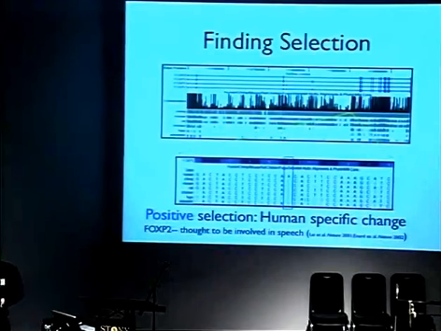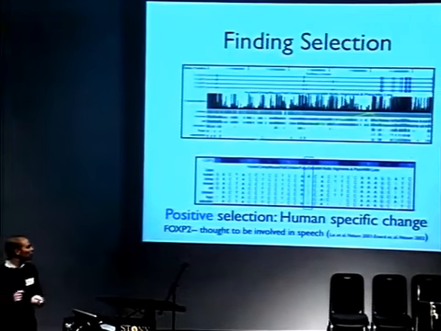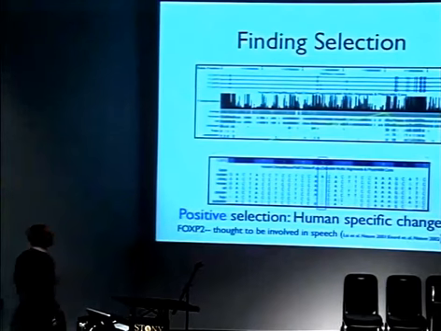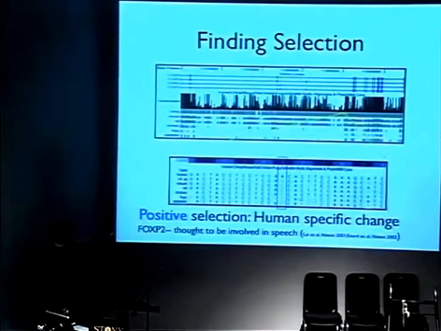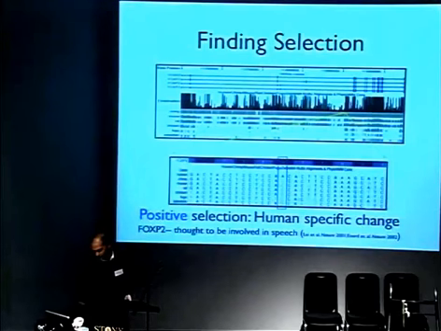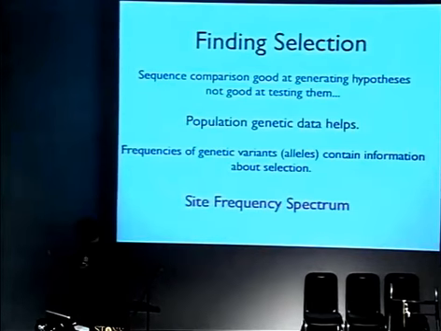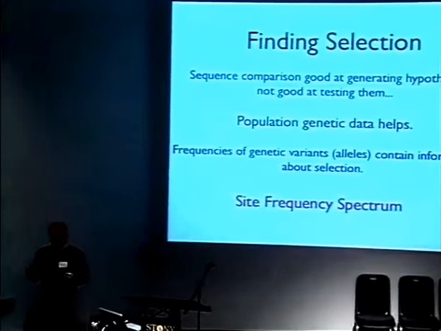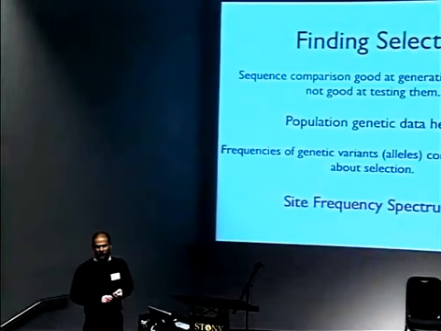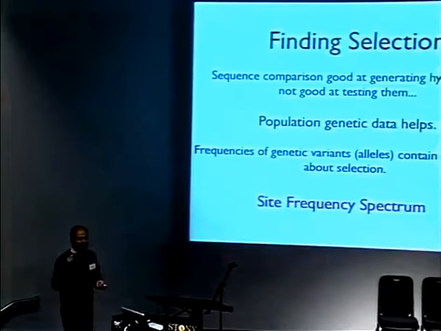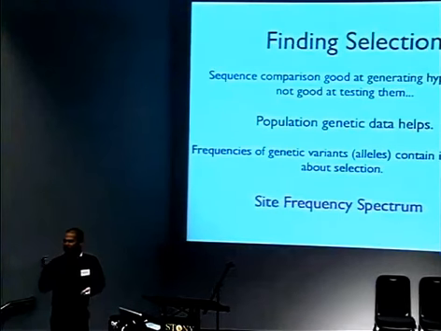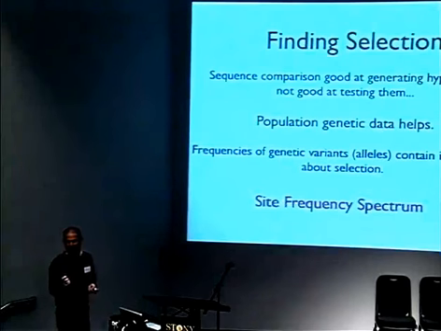So if we're interested in going and finding positive selection, what are we looking for? Well, often what we're looking for is lineage-specific change. If we look at this residue here, what we see is that from chimpanzee to this fish fugu, the puffer fish, everybody is a C, but humans have this lineage-specific change to an A. While that comparative genomic worldview is more familiar, it's not necessarily very good at testing hypotheses. So I like to point out to people that sequence comparison is very good at generating hypotheses, but phylogenetics currently doesn't often deal in mechanism.